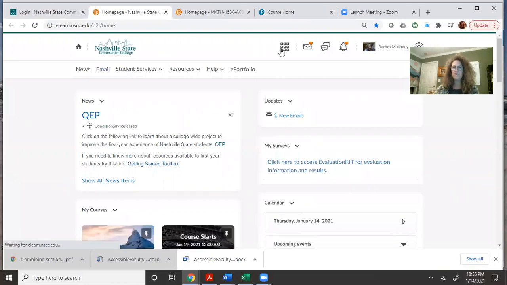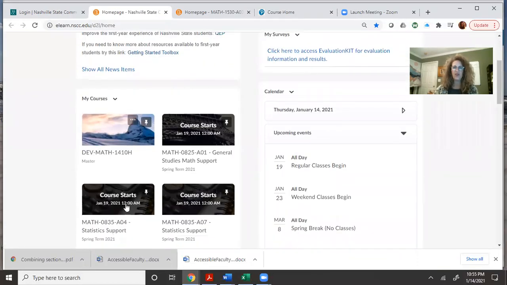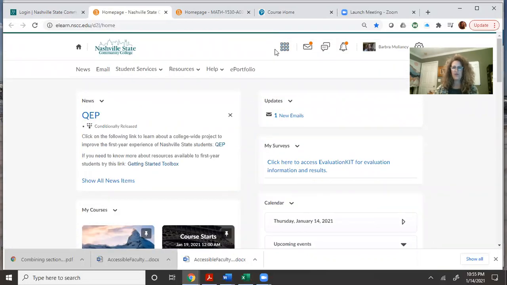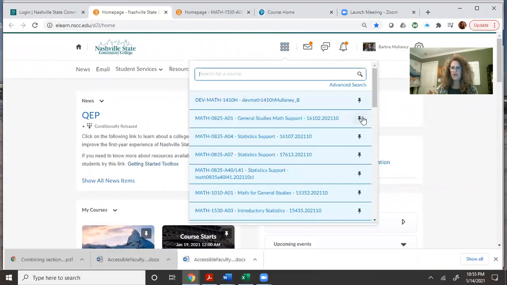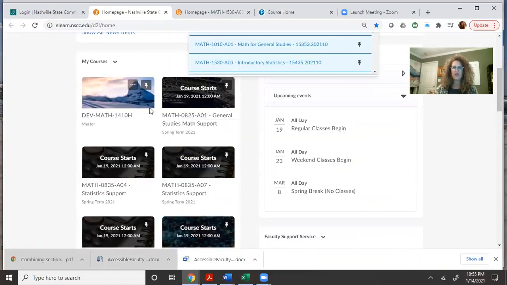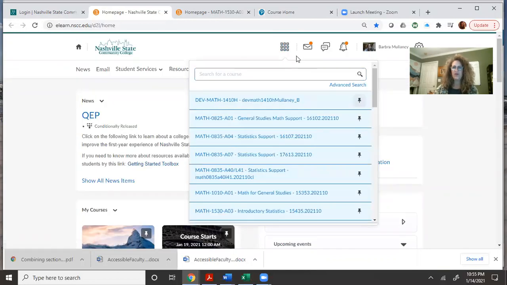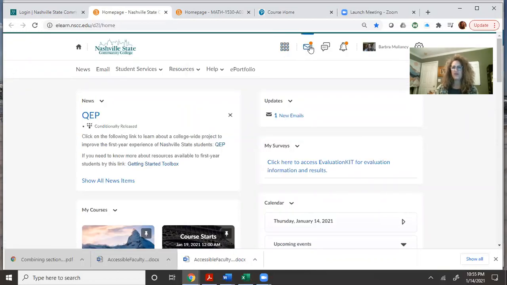At the very top, you can access your courses in one of two ways, either clicking on what I call this waffle bar or scrolling down and finding your course here. And if your courses are pinned, in other words, this pin is darkened in, it'll actually show up on your home page. Also, what you'll see is messages. If you have a little dot here, it tells you there's messages waiting, and that's usually from your instructors. We use this all the time, and so you can use this way to communicate with me.